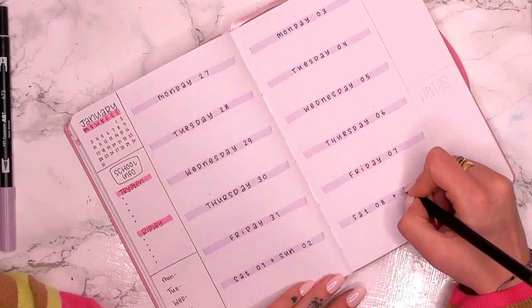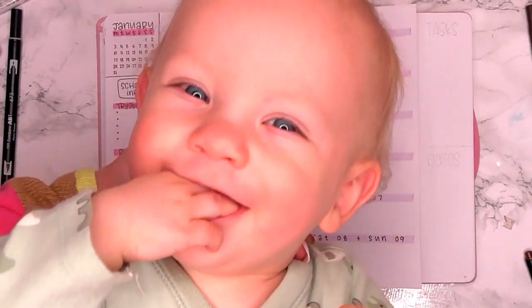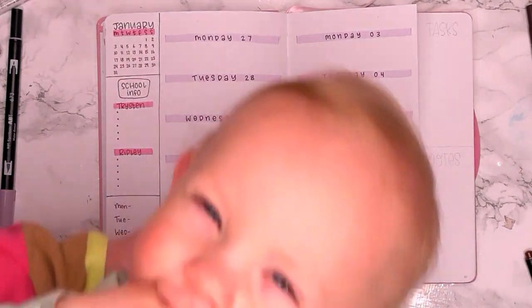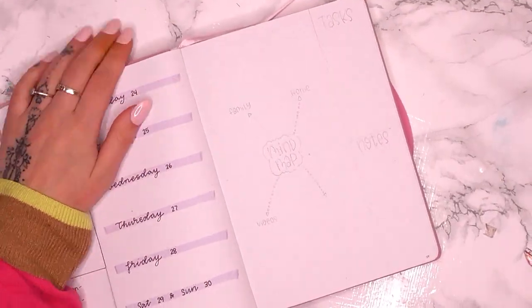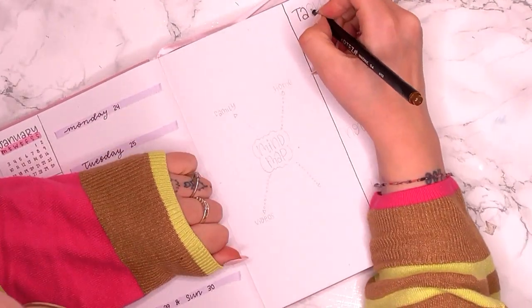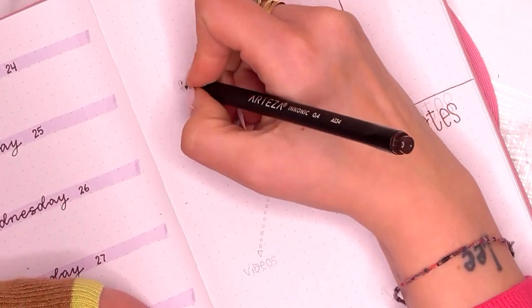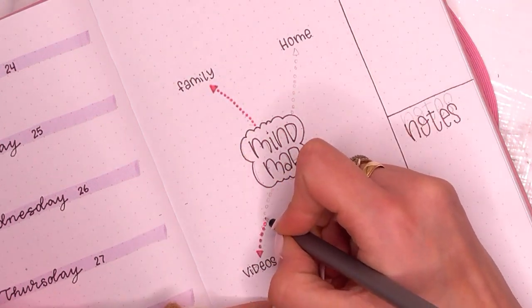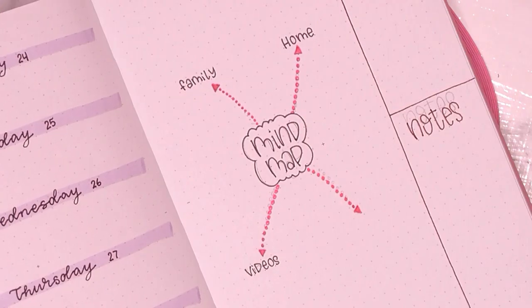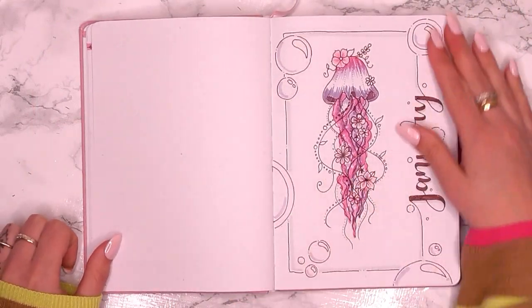It's two weeks to view, and I find that works much better for me because I'm not overwhelmed by a lot of blank space — I tend to have just enough to put everything I want in there. I've got a section on the right-hand side for tasks and notes for that week. And I've got a mind map, which is the best way for me to brain dump. I put this in because I had the spare space, so I thought I'd try it out this month and see if anything comes of it. I've left a blank one as well because I'm not sure what category I might want to add.